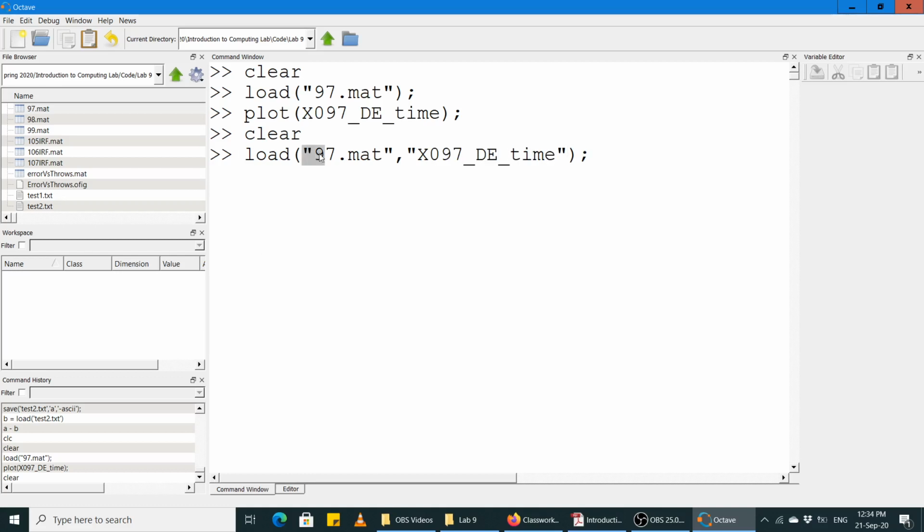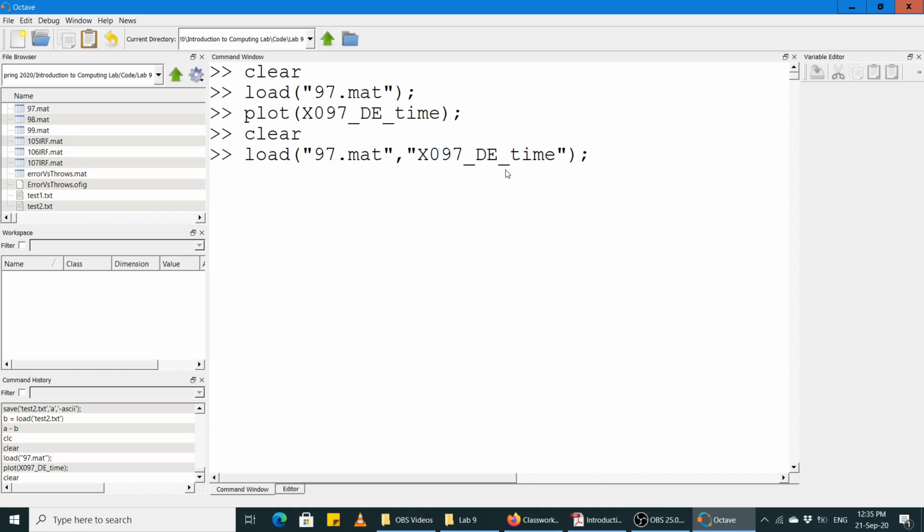You can specify the file name within double quotes or single quotes as a string, and you can specify the variable that you want to load within double quotes or single quotes as a string. So the load function will only load this particular variable from that file. So it must exist in that file. The variable name must be correct. It must be there. So it will not load the fan end data. So that is how you might save some RAM.